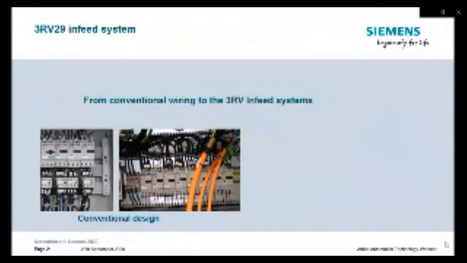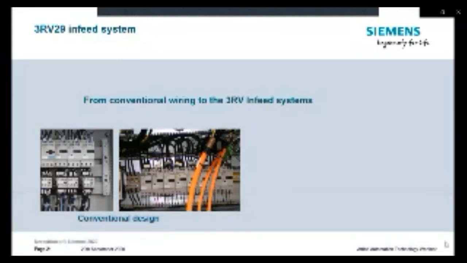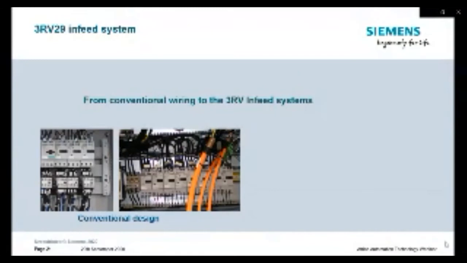The time-saving, easy-to-fit and fail-safe 3RV29 infeed system is another example I would like to explain. It's, besides, a globally certified product. Have you ever seen something similar to the two figures on the left side? Solutions like these were found in control panels recently, and indeed there are still solutions wired like this. It will take a long time to wire the components in cases like this, but it's not the only factor.